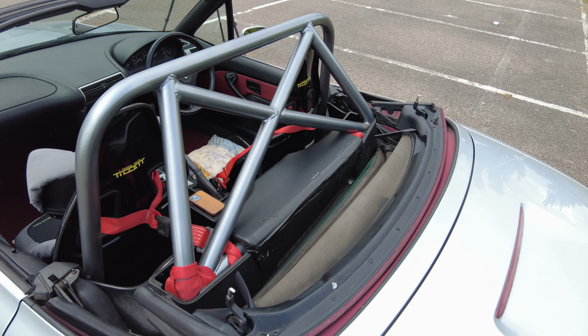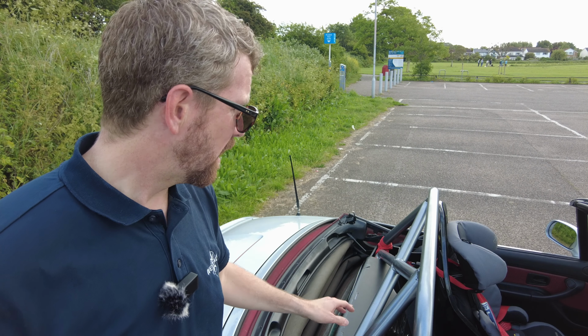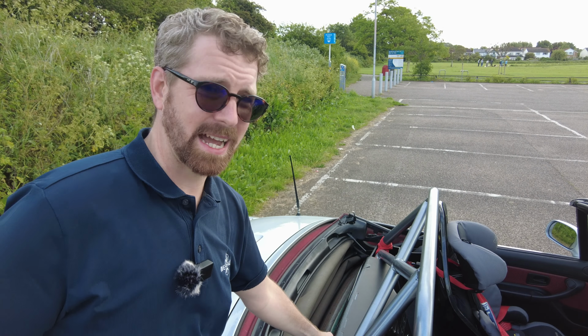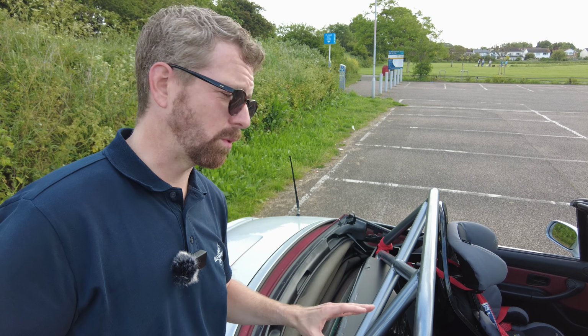Speaking of squeaking, this was quite rattly after I collected it from Taylor, because whilst it's awesome that he's tried to retain some of the interior, it wasn't really designed to have a big roll cage fitted to it, which means all this cheap 90s plastic essentially was just rattling and squeaking and bumping, and squeaks and rattles really get on my nerves. So I've used some interim gaffer tape all over parts of this car just to help keep things in place and stop them rattling. And I'm really happy to say that that has worked, in that with the gaffer tape on the carbon fiber seat and on the interior, this car is much, much quieter.